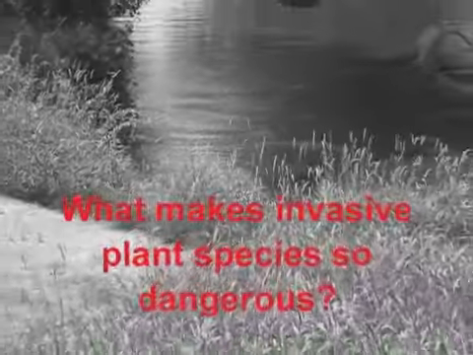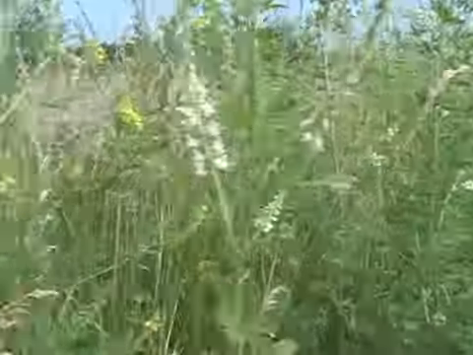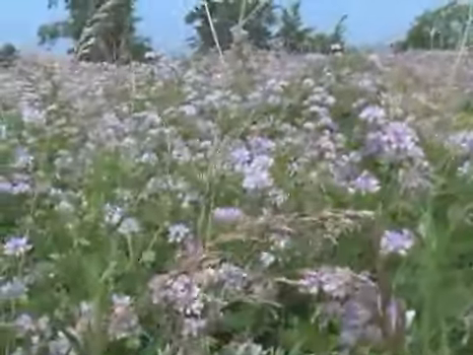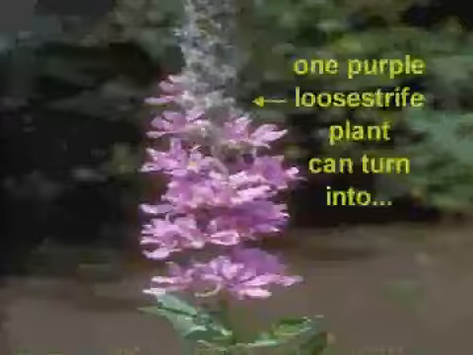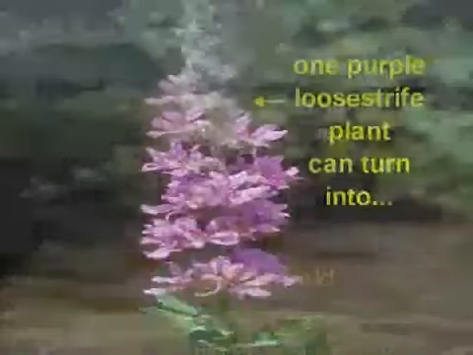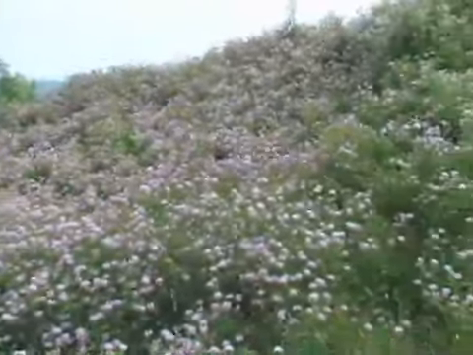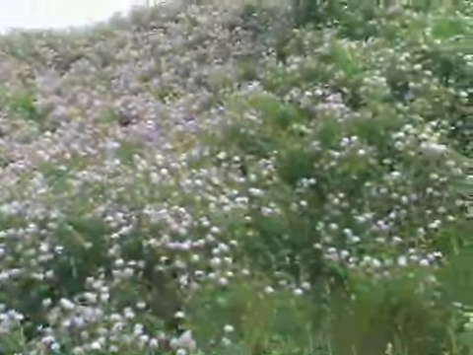So now we know what invasive plant species are and what some of them look like. But what makes them so dangerous? One of the reasons that invasive species are such a threat and such a danger to our ecosystems is that they tend to have no natural predators or any checks and balances, and we're kind of focusing on plant invaders. And when a plant invader comes into an area, it forms one solid mat and it shades out and crowds out the native vegetation, and what you end up with is just a net loss of overall diversity as you lose the native species.